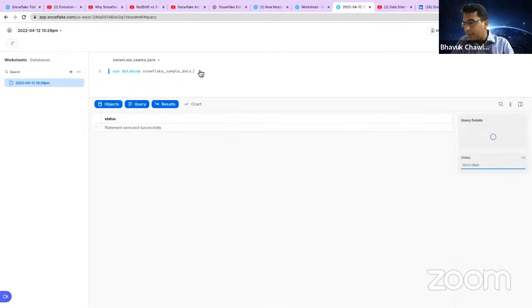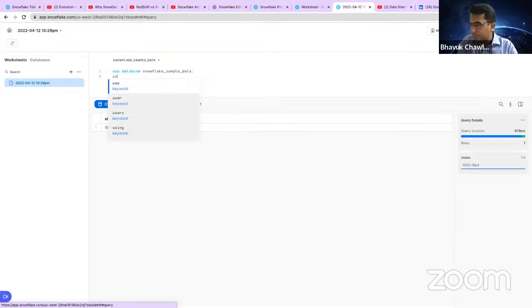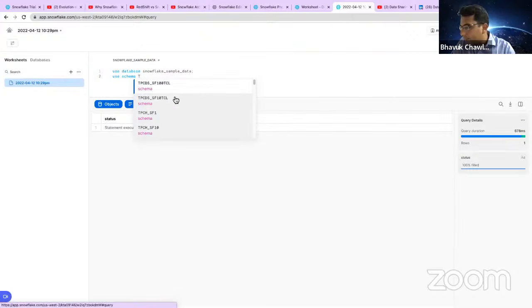switch the database, and I can use the particular schema that I'm having. And this is my home. I can go back. So the beauty here is when I run this query, this is use database. And then I say use this, then this is use schema. And then I'm saying, let's say I want to see which schemas we are having. So I can see this is one schema, this is another schema. So these are different schemas that I'm having.